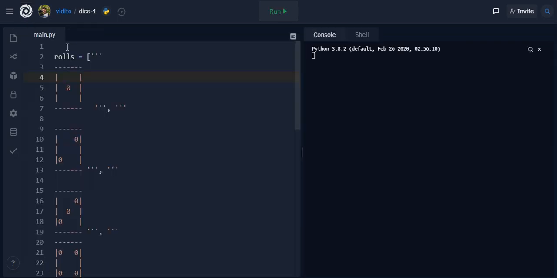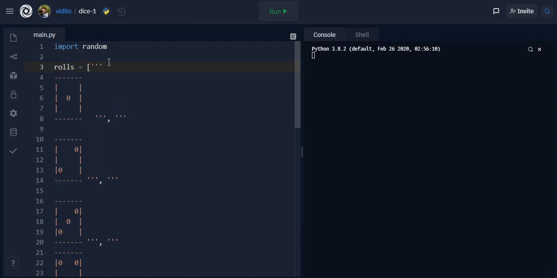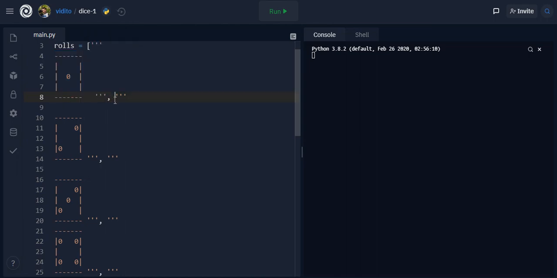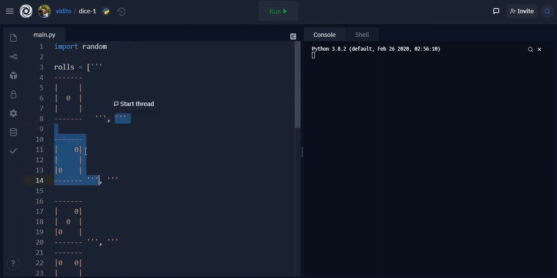Okay, so the way we should start the game is, first of all, we need to generate some random numbers for our dice. That is why we need to import the Python random library. So we import random on top of our Replit, and then the next thing we do is to have a list. I just called it roles, and on this list I have six items. So the first item, the second item, and so on.